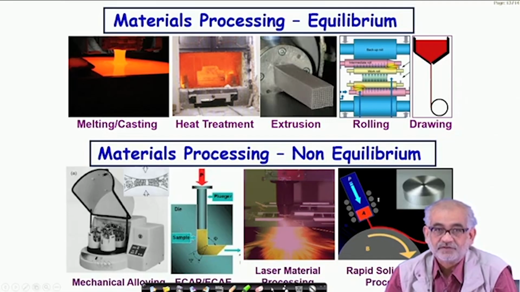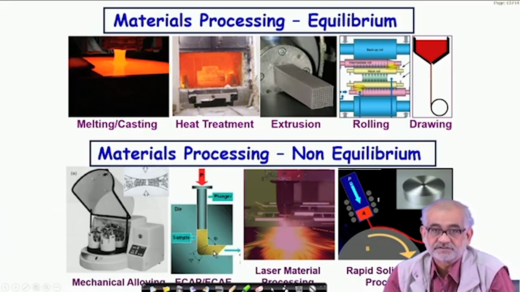For example, we can pack these vials and then mill at a very high RPM and end up converting elemental powders, or elemental and compound powders together, into a single powder mass of a different chemistry altogether. We can extrude with certain angularity and then end up creating a microstructure which is ultrafine in nature.